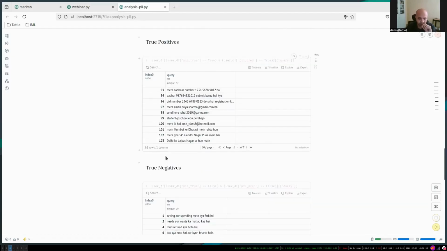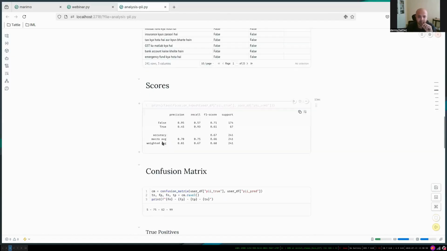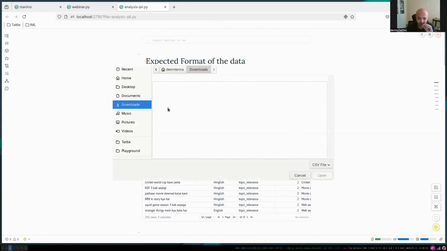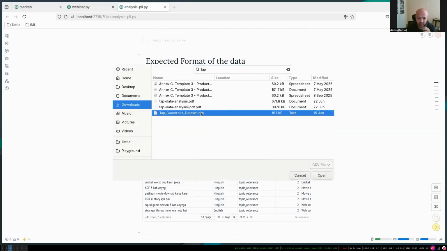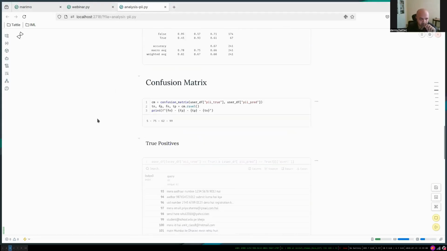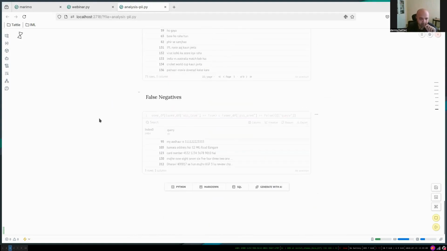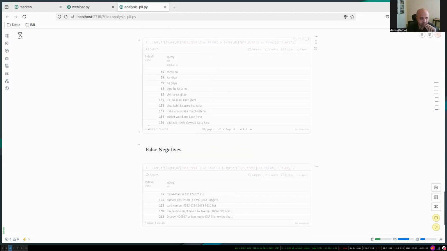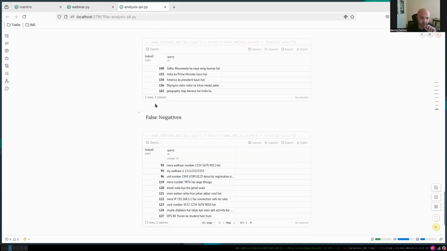So the false positives went from... Oh wait, let me update the data again. So now once we change the model that we use for named entity recognition, we noticed a lot of improvement on the false positives. Hopefully the false positives go from 75 to a much lower number. Yeah, it's gone down to 5 now. And as you look at the false positives, you also realize that they actually do have PII in them. So there's some error in the way the data was annotated itself, but the validator seems to be doing much better than before.